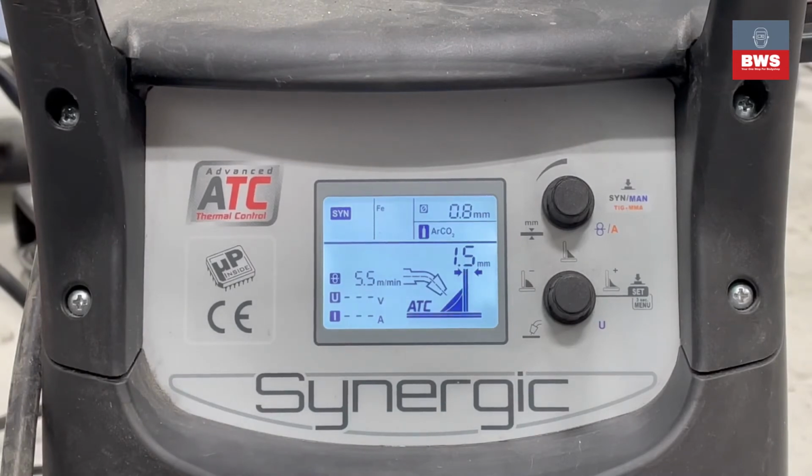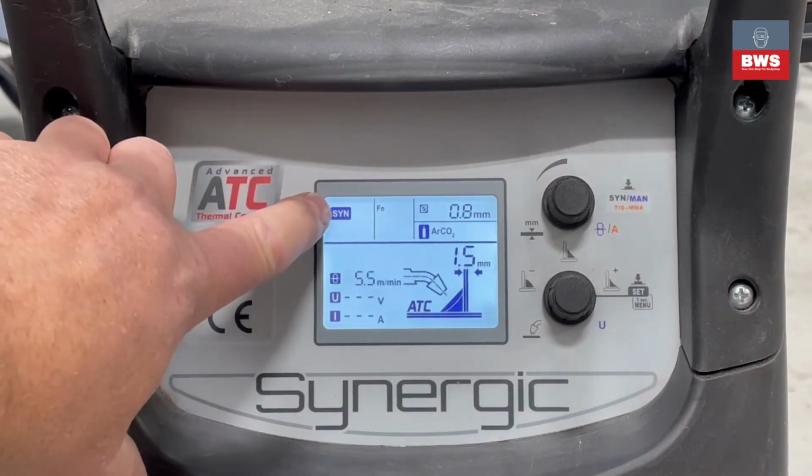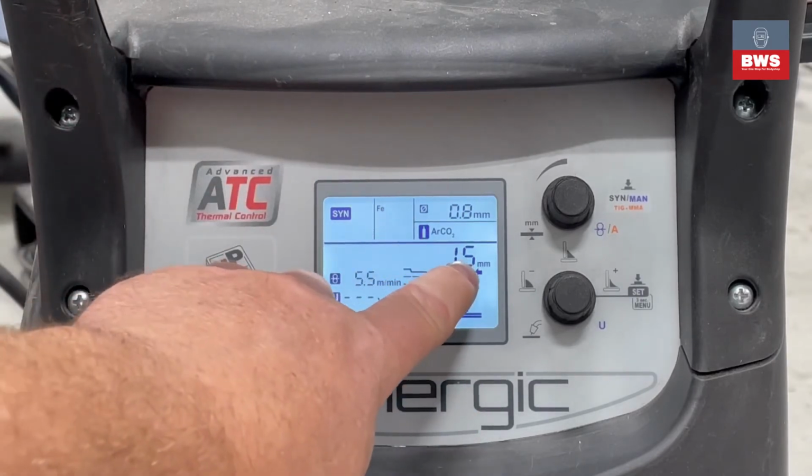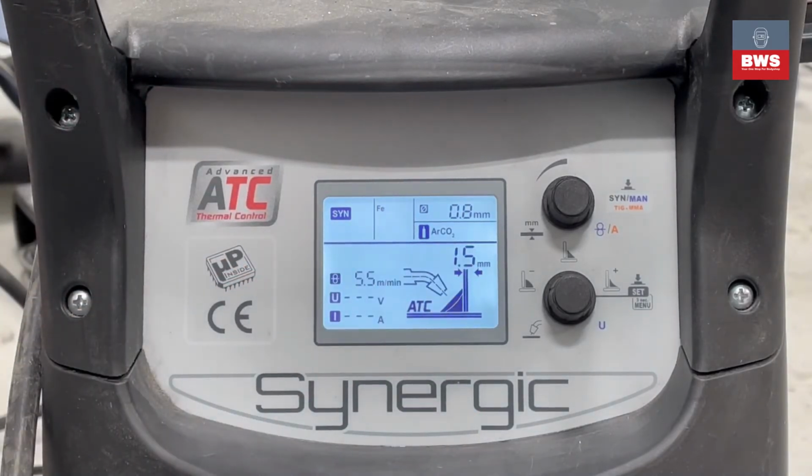The graph is set by a professional welder at the factory, and he's deemed that with these materials, wire size and gas, the setting that he's chosen is good for 1.5mm. Now this is only his setting. You might have a slightly different gas mix, you might have slightly different voltage, etc. Therefore, we need to be able to move it slightly away from the Synergic curve, the Synergic setting. And this is what trim allows us to do.